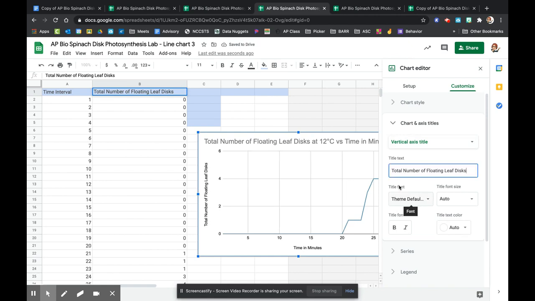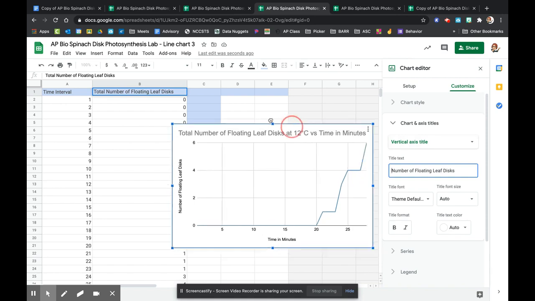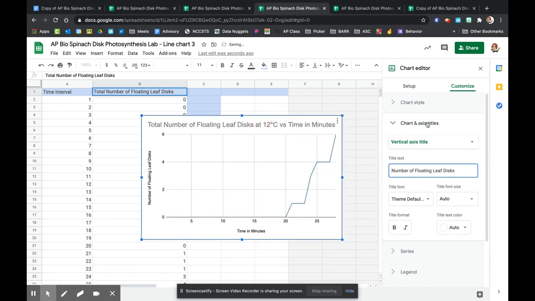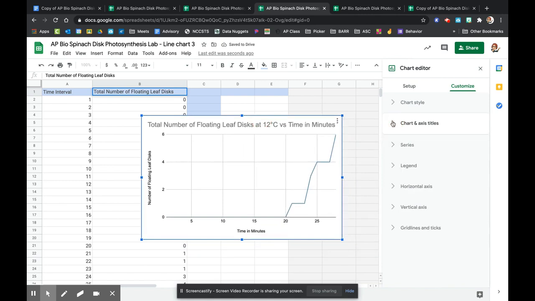I think I did that, or just number. I don't need the word total. I copied and pasted that one. Number of floating leaf discs, and that's on my other axis. And I think, ladies and gentlemen, oh, I know what I wanted to do. This one is also interesting because it doesn't have very good, so I'm going to show you some graphing techniques to make this a better chart. What I don't like is the fact that it ends at 25. The graphing program ended it at 25. It makes it very difficult for us to find our ET50 because it's not numbered.